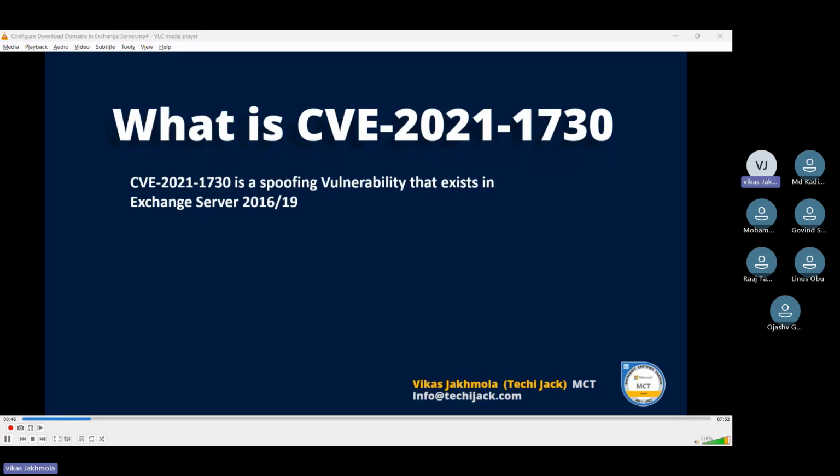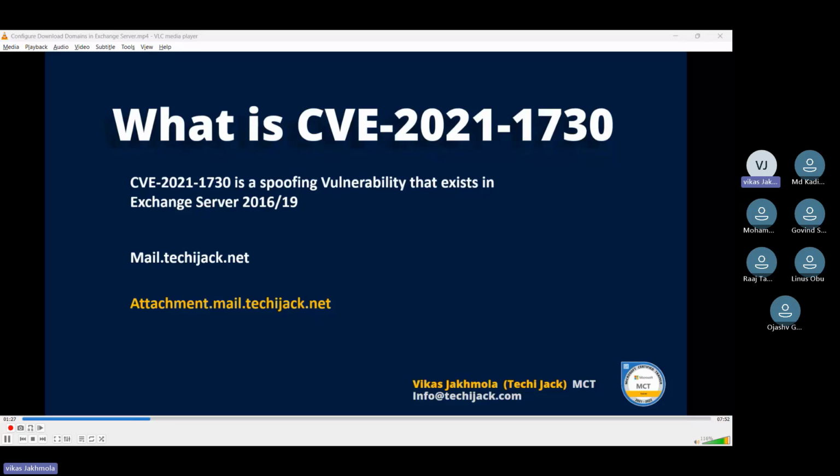For example, if you have an OWA domain URL as mail.techiejack.net, in this case, all the inline images will appear from this domain, and we do not want it. We want it to be set for a different domain, that is attachment.mail.techiejack.net. So if anybody inspects the images on Outlook on the web, it should not show our OWA domain, that is mail.techiejack.net. Instead of that, we want it to show as attachment.mail.techiejack.net. One thing to note here is that this effect will only appear on the Outlook on the web.